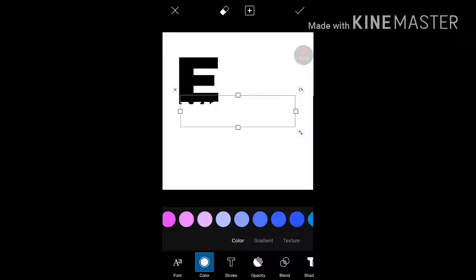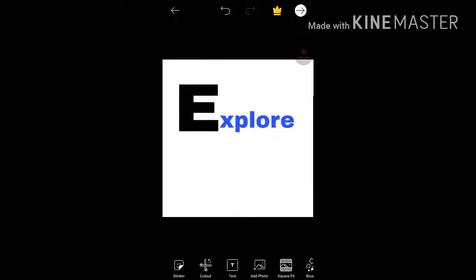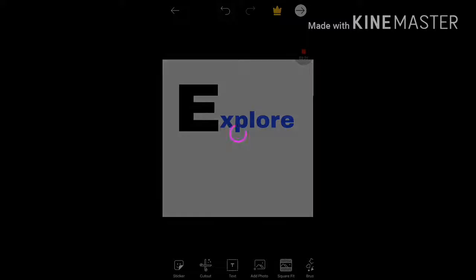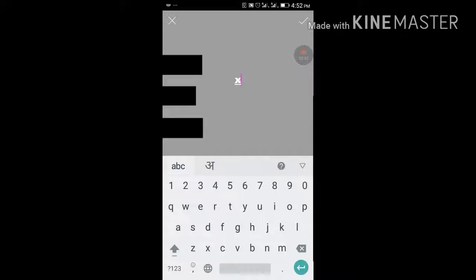I will choose blue, and make it a little bit smaller so it will fit in the screen. So again tick, and okay, there is a little bit of a problem. I'm gonna do it again. XPLORE, correct.